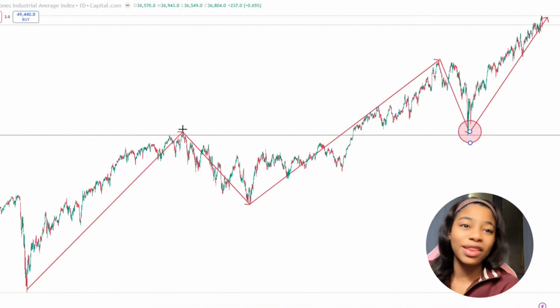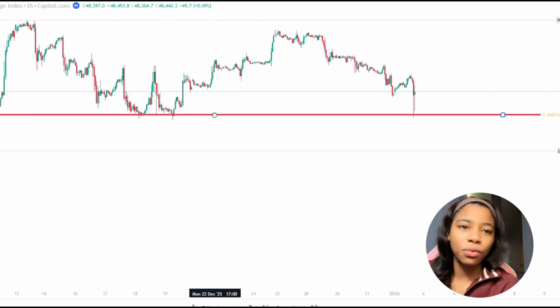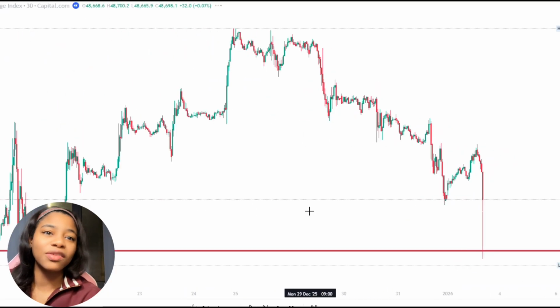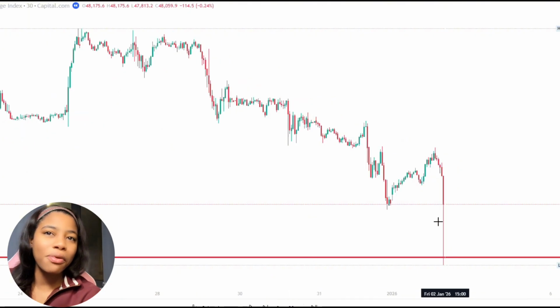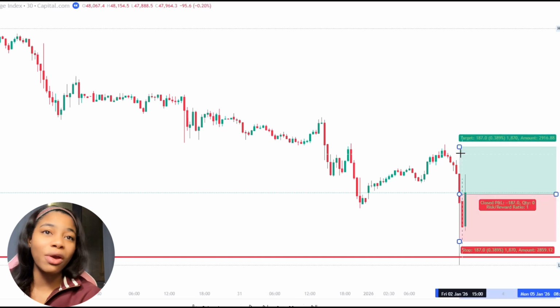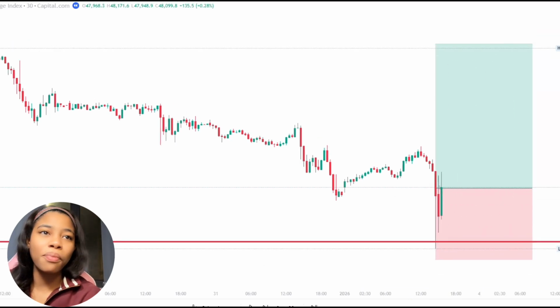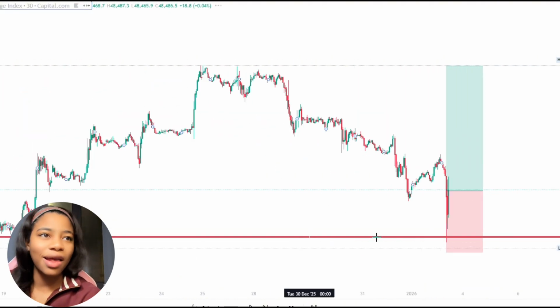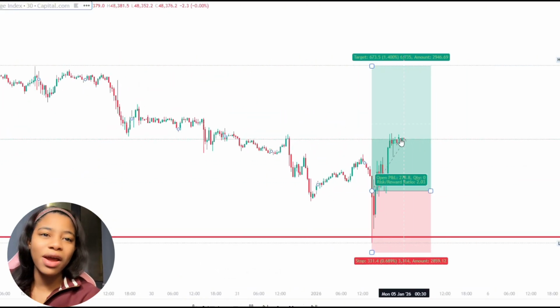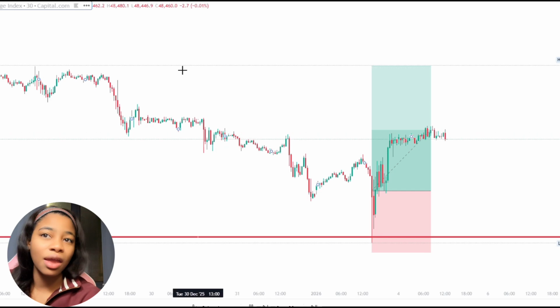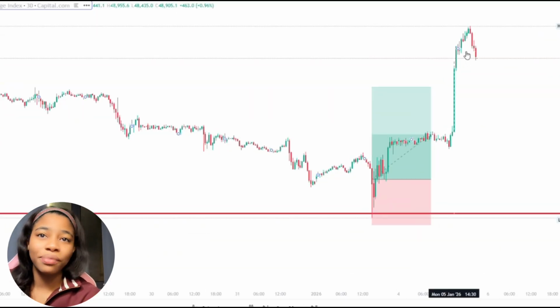So here's the strategy. I want you to lock into this. All you do is wait for price to pull back to the previous low, which is now support. You watch for price to bounce off that support. When it bounces, you enter. Your stop loss is below the support level. Your profit target is at the previous high. You hold until price reaches the previous high. Then you exit. Let me show you an example here.